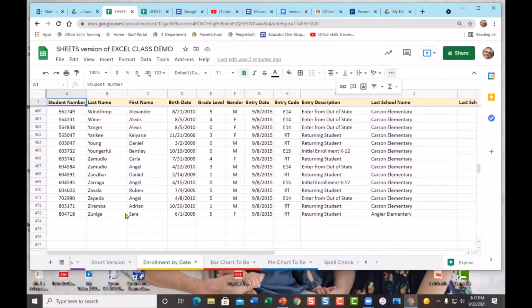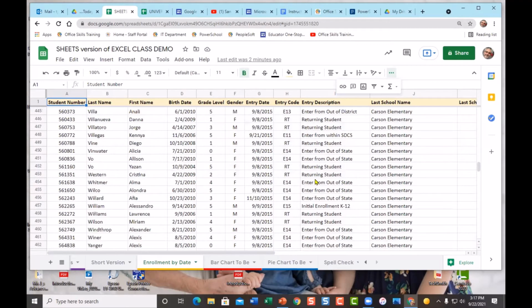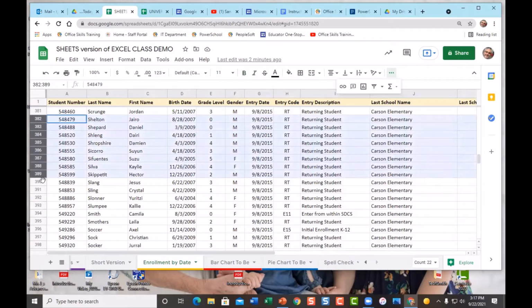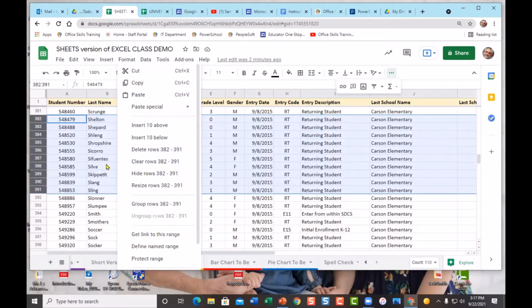All right. So what we're going to do is copy some of the data from this pretend school with all of the different columns available. And we're just going to go back a little ways here, and we'll just go ahead and start right here. I'm just going to left click and drag down about 10 of them or so, give or take, and then I'm going to copy them. We can see their last names all start with an S. That's okay. I'm going to copy those.